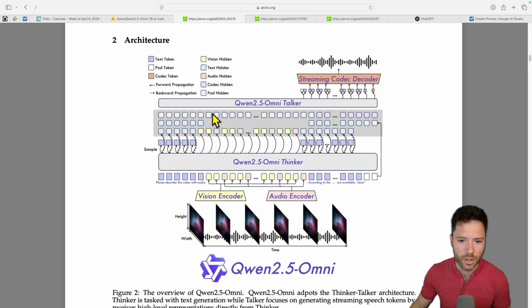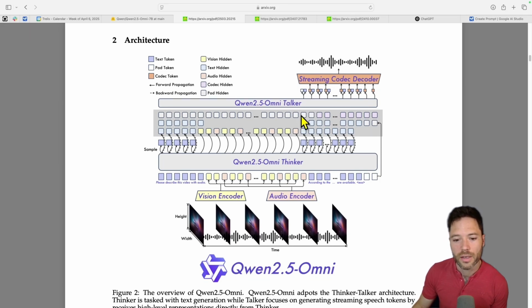But this Omni Talker model, this is a smaller model than the Omni Thinker, and it serves only to create audio. It actually does create text tokens that are aligned with those audio tokens. So there's kind of text tokens being created by the Thinker, which are the ground truth or the most important output text tokens. But then kind of as a byproduct of producing audio tokens, there are also text tokens being produced here.